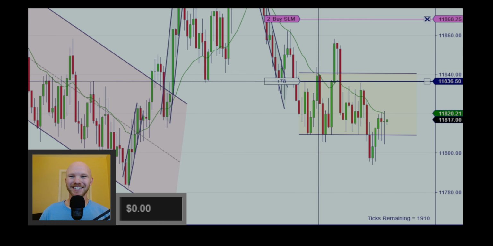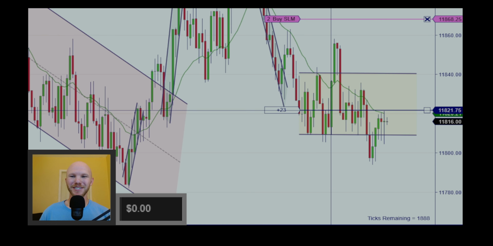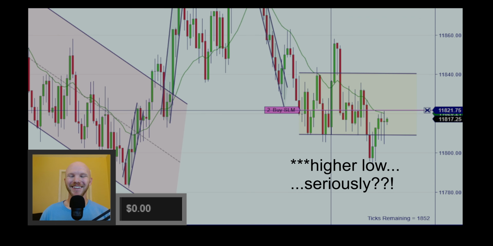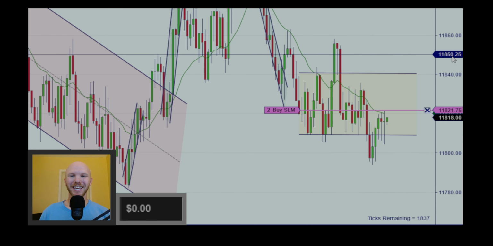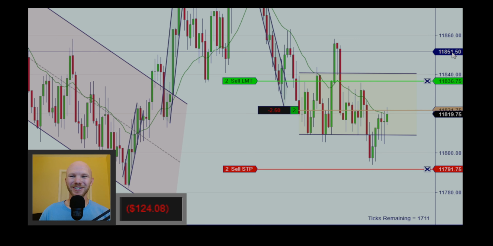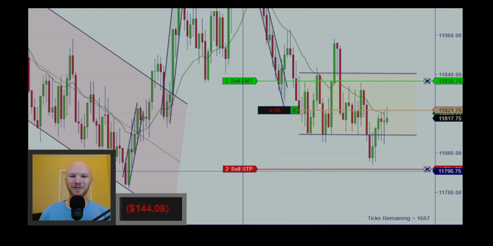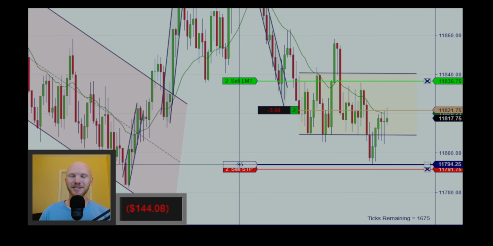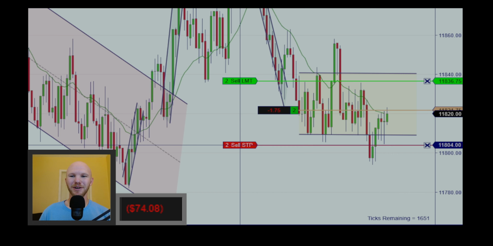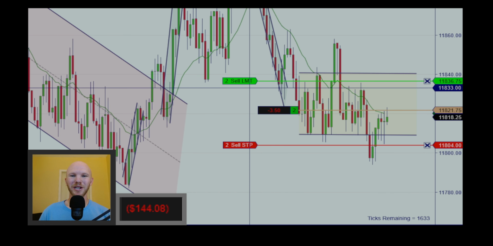We got two fairly bullish bars in a row off that lower high. Looking to play a move back into the range, so we'll see if we get filled. And we are long. So I'm going to move my stop loss below our signal bar, below that swing low there.